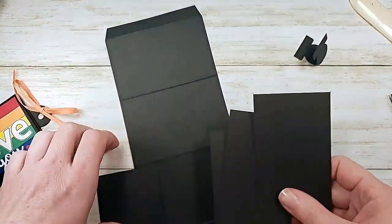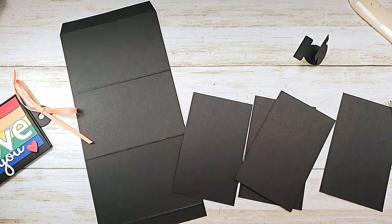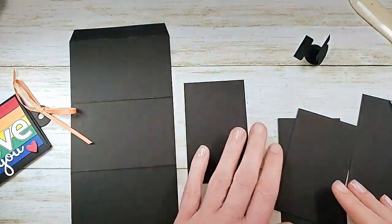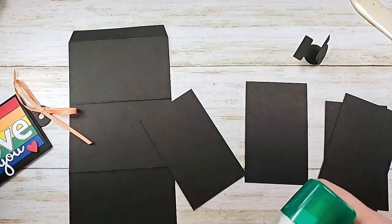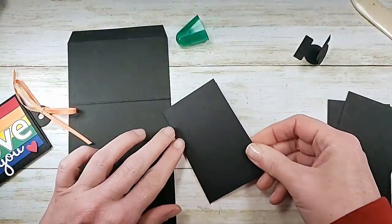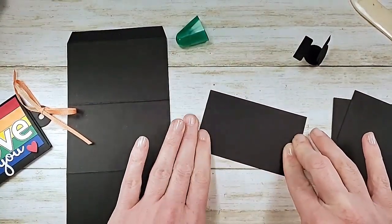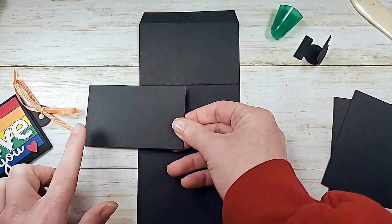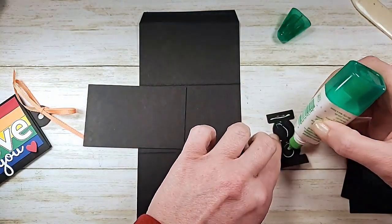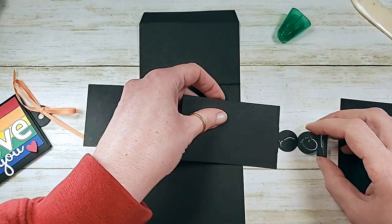We've got our tab, our panels for the inside of our slider, and our wrapper - lots of black cardstock here. You can mix these up however you want for your design. For stability, we're going to take each of these little panels and add some multi-purpose liquid glue and glue them together, making a double thickness. For the panel with the tab, add multi-purpose liquid glue just around the edges of the tab - we're going to punch through the center, so don't really saturate it.